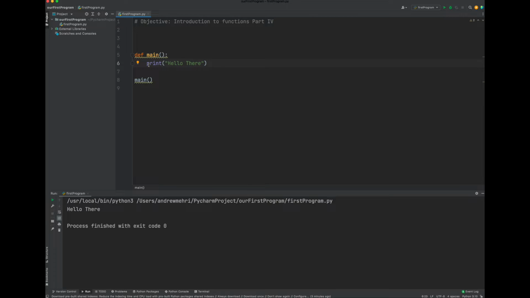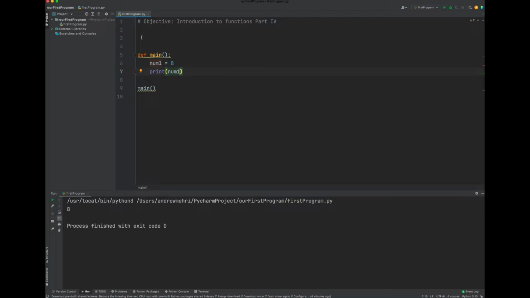Now, let's get back to what we want to do: we want to use a variable. Let's call it num1 and assign it a number 8. Okay? Now, if I want to print num1, that is not a problem. I can print it here, and that will be run and executed within the main function. So let's go ahead and run this. As you can see, we get 8.